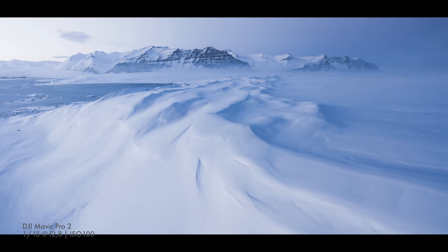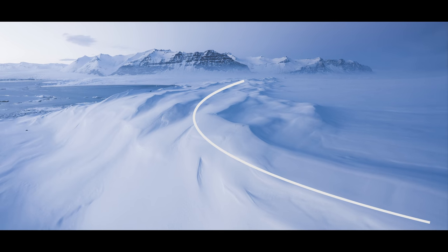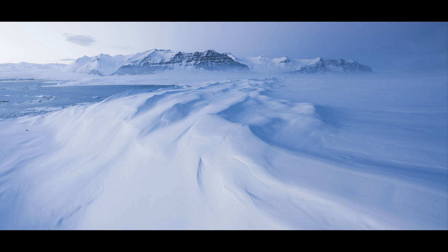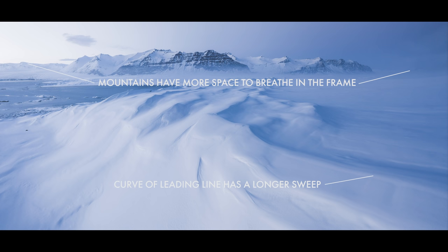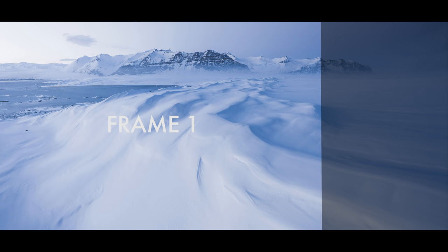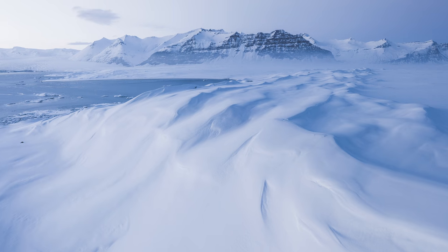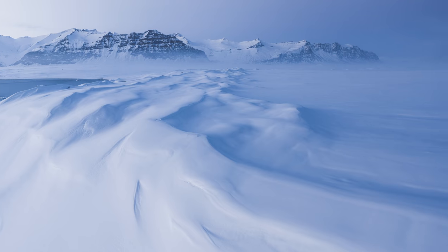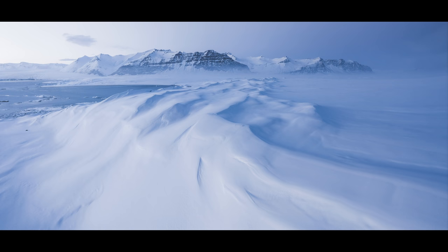I really loved the curve of the lines in the snow and how they create a leading line towards the mountains at the back, but I couldn't get them all in one frame - and shooting a single frame meant having to crop into the mountains on either side. So I decided to shoot it as a two-frame horizontal panorama, which allowed me to get the full sweep of the line and the whole range of mountains behind. The lens on a drone is quite wide, and when shooting panoramas with a wide angle, elements of the scene can change quite a lot as the camera moves. Being high above the ground does mitigate that a little, but it's still really important to have a large overlap to make the frames easier to merge in post-processing. Using the drone here allowed me to make an image that really captured the mood of the place - the dusk atmosphere and these lines of drifting snow next to the lagoon - and this is one of my favorite images.